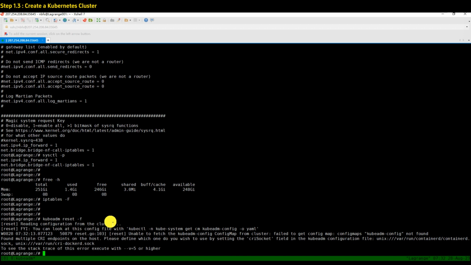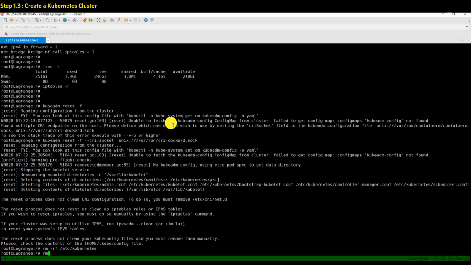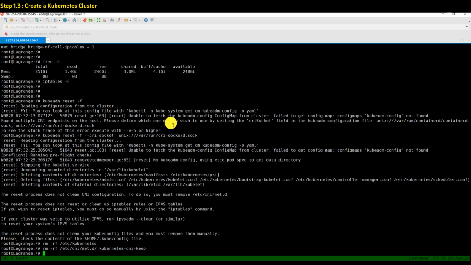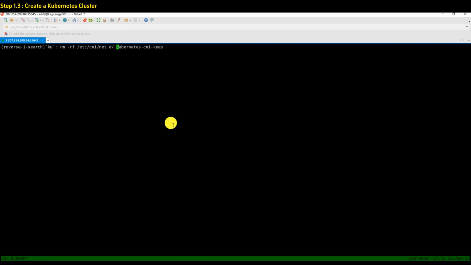Once we fine-tune things, it's time to hit the reset button on the cluster. Then, let's reinitialize the cluster.